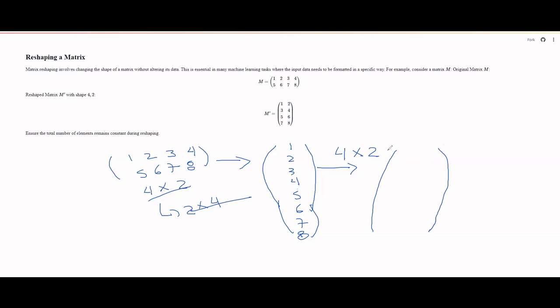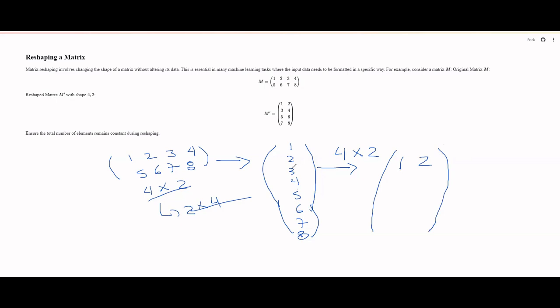So you start, hey, I want to grab the first element. I'm going to grab number 1. I want to grab the second element. I'm going to grab number 2. Oh, I ran out of space here because I can't keep moving in this column because I already covered the 2 columns that I have allotted for space. So instead of trying to keep moving here, I go down and start populating this new row.